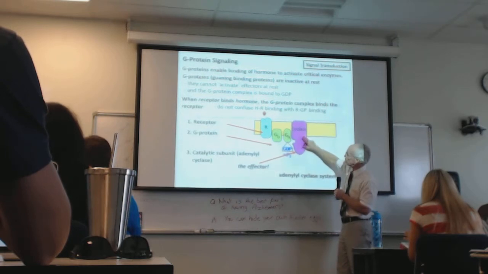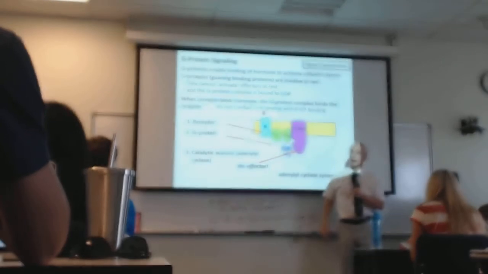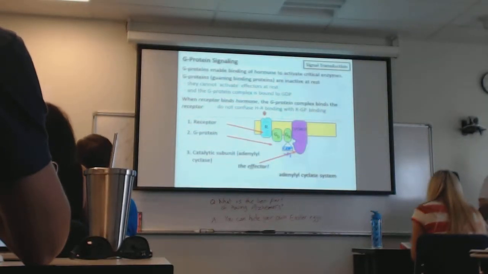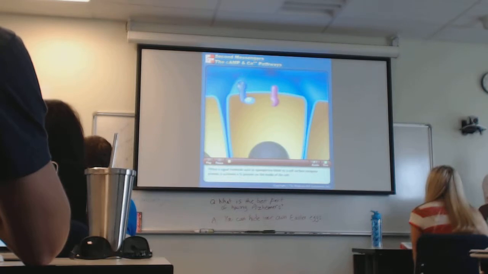It too changes conformation, and it's an enzyme that generally acts as a hydrolase, it acts as an ATPase, and it's going to release a product of ATP cleavage. We'll look at that in more detail in just a moment. But these are the basic components of the G protein PKA pathway. I'm going to have to stop this one. I think this one includes the PLC pathway as well.